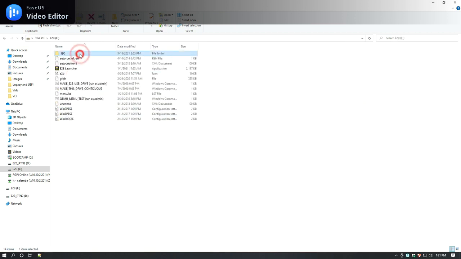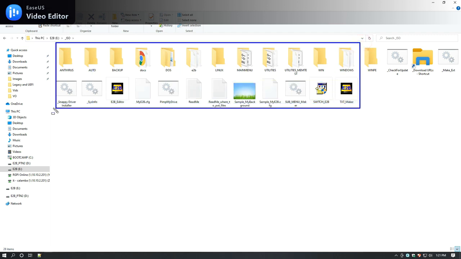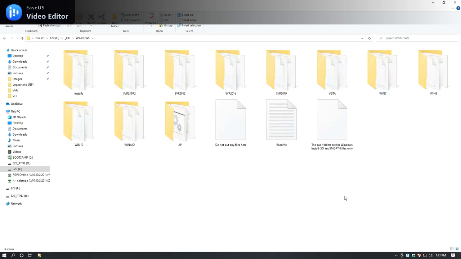Wow, interesting isn't it? Inside the ISO folder you will now see where you should place the ISOs. Ready to multi-boot? You can now copy your Windows operating system ISO inside the Windows folder. Inside the Windows folder, you will find the Windows versions. It's very easy and I know you already know where you should put or copy your Windows operating system. For example, when you make Windows 10 bootable, then go to the Win10 folder and copy it inside.